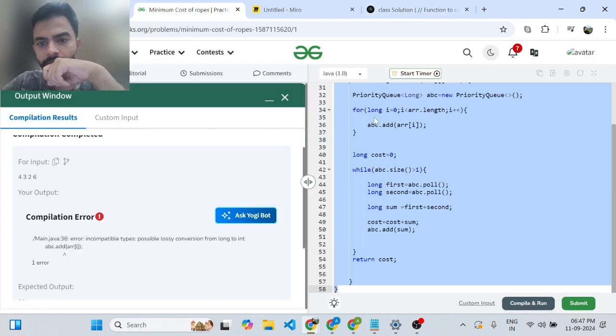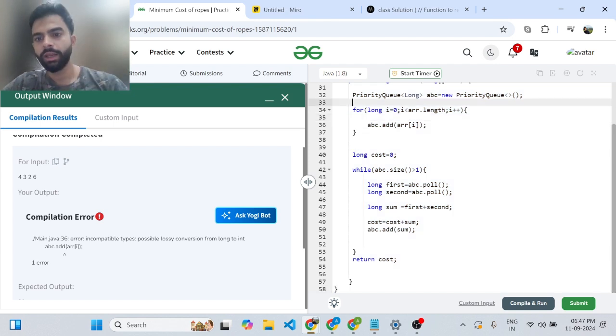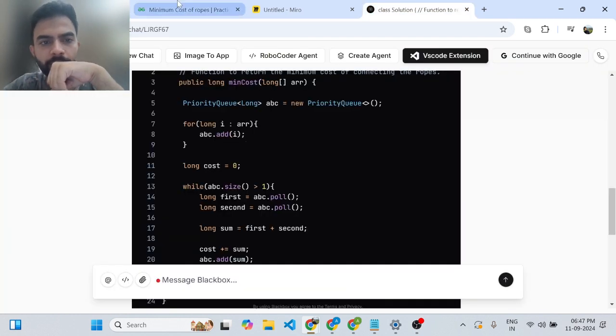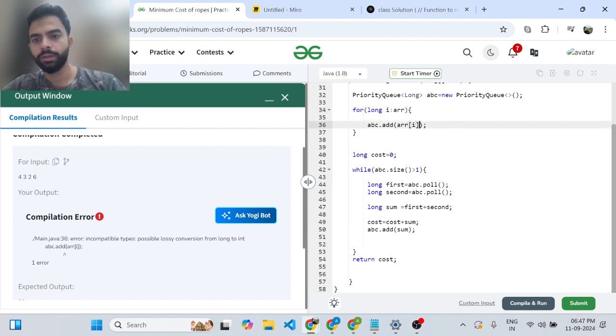So what I can write over here is long i in array, that is what they did, long i in array and abc dot add i. I guess this should work.